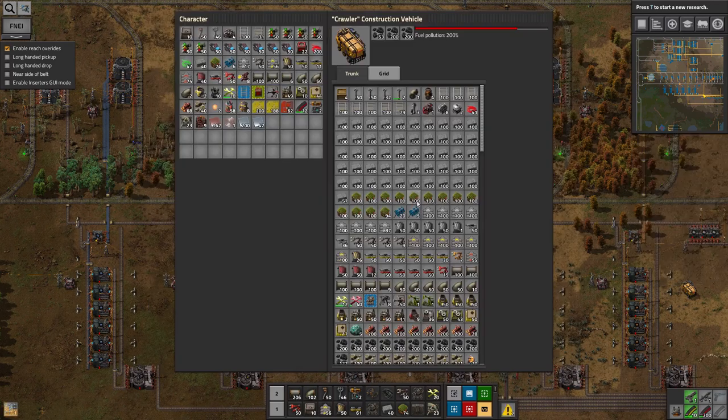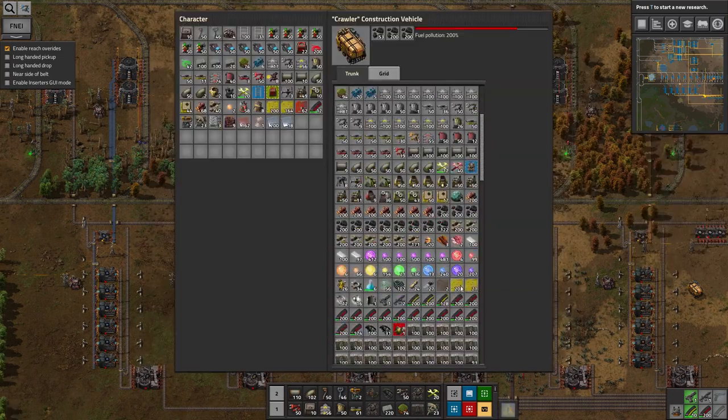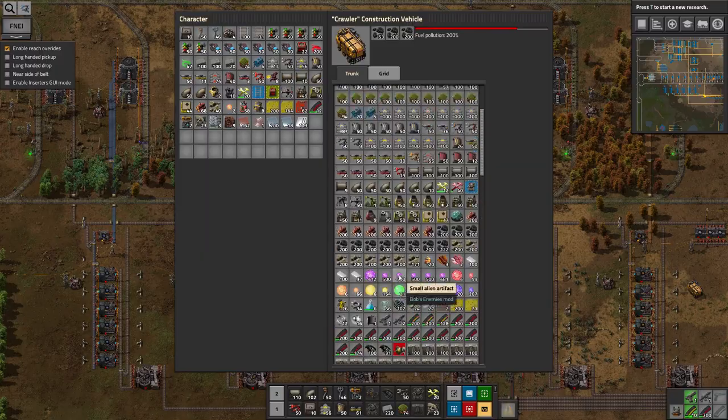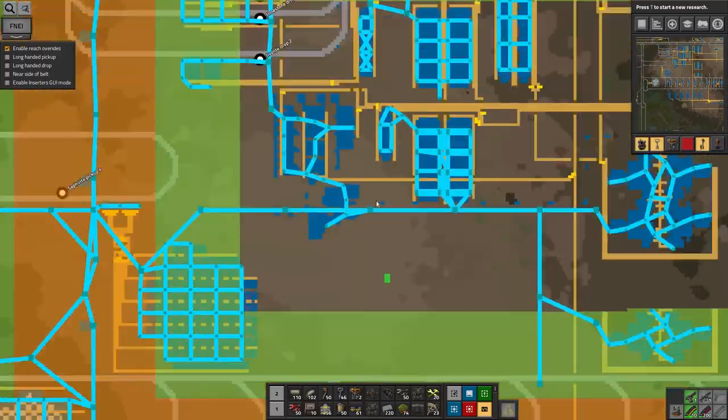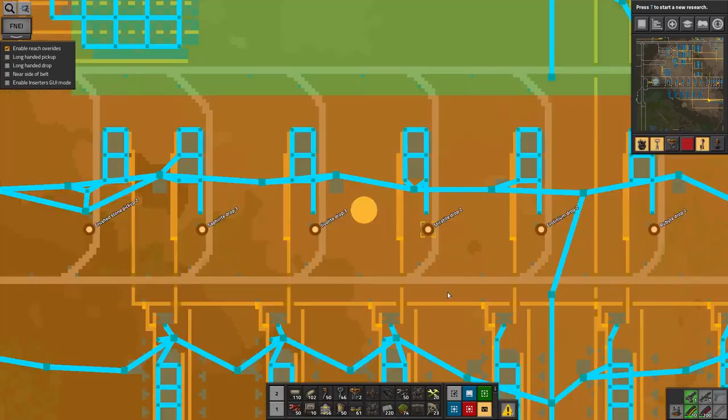What am I out of now? Stone bricks. Those I have a lot of. Now I need electronics boards. They're not going to be anywhere near me, are they? Because I'm not doing any of that sort of construction over here. It's going to be right over here. Okay. Where's my car? Dude, where is my car?